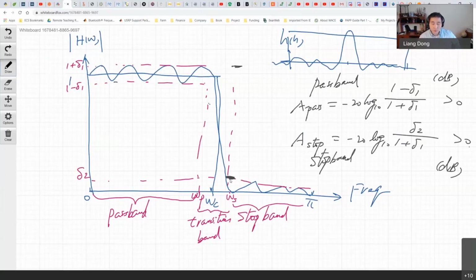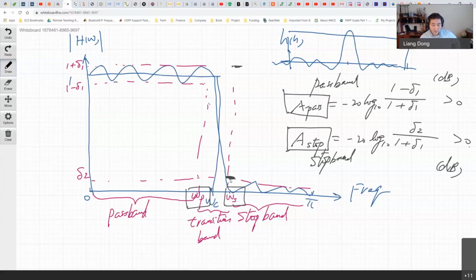So what we do is we have some numbers as our specifications for filter design. And those are the numbers which is a passband ripple in dB, stop band ripple in dB. I have a passband frequency, omega sub P, stop band frequency, omega sub S. For a low pass filter, of course, I need to know that's a low pass filter. For the high pass filter, similarly, you go the other way around. You understand the passband, stop band. We exchange the values. Stop band actually is smaller.